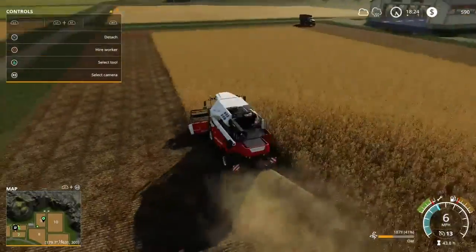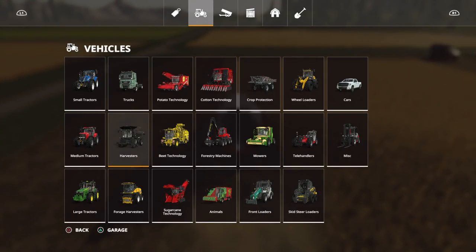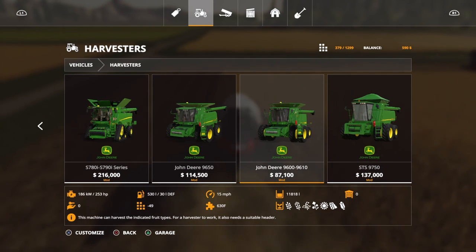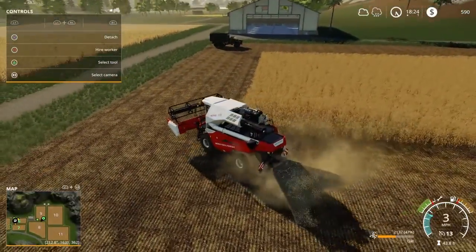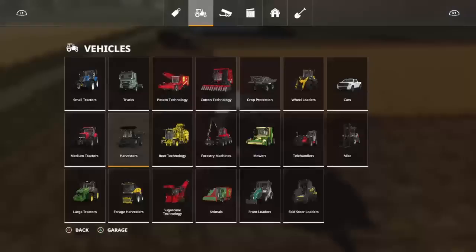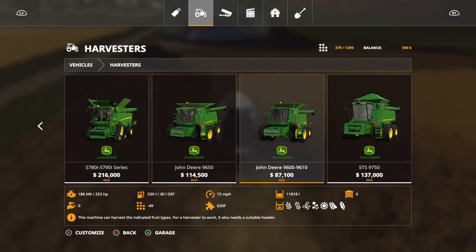So far, we are almost done. So yeah, I think what we definitely need to do is get a decent sized harvester, and then obviously a large header. I think one of these should do, 87,000. That's not bad. It's not a big one, but it is pretty cheap. You have 84,100. Yeah, so that's.